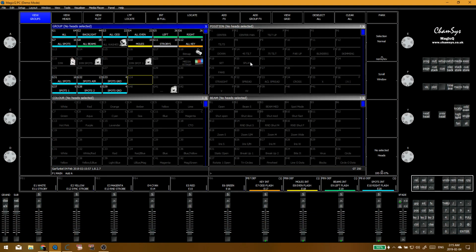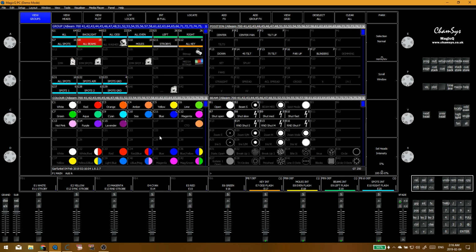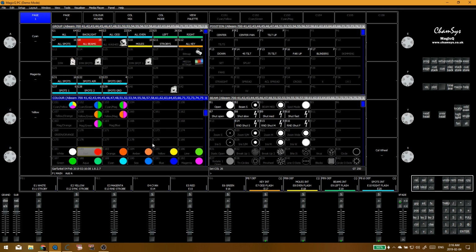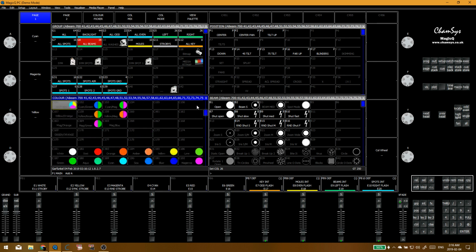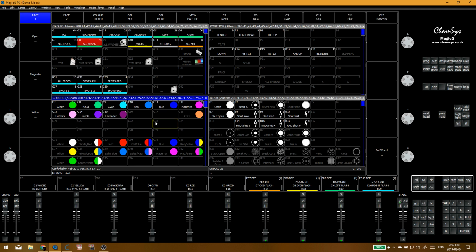So now let's do the pan positions, and then we'll be Gucci. I think it might have brought in color. No, it didn't. I'll have to change that.